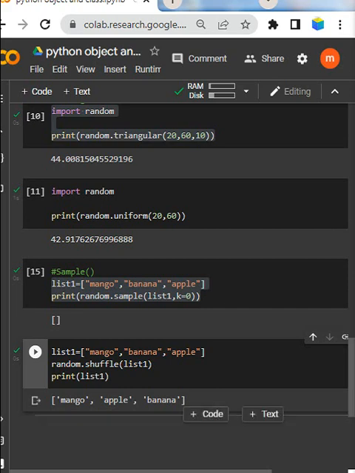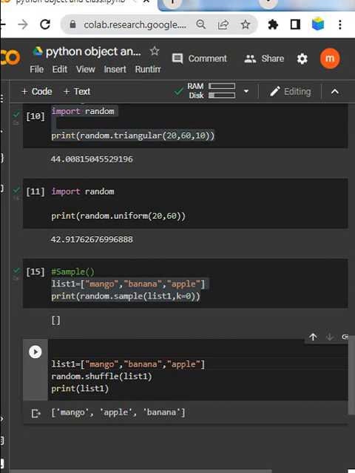So let's try here how to create my own function. I'm going to define here like this, you can create a def, your function.